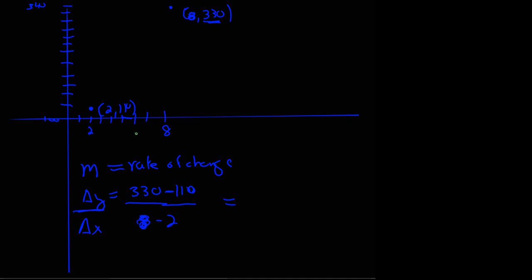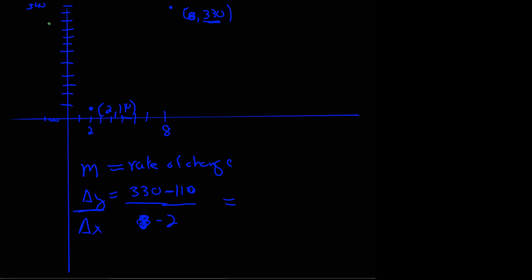So I have mapped my two variables onto a grid. I don't care if they're time, if they're distance or position, if they're the number of jelly beans in a jar. I can take my variables, and because they're two different things, this is time and this is distance, they are perpendicular to each other. I can keep adding hours and it doesn't change what I do with the distance.